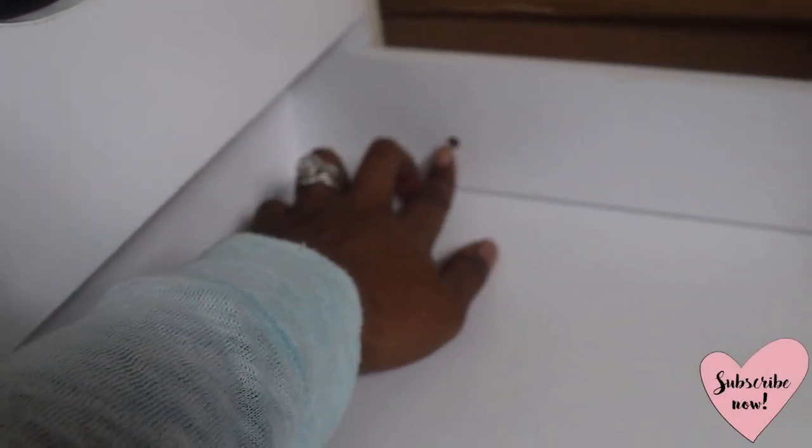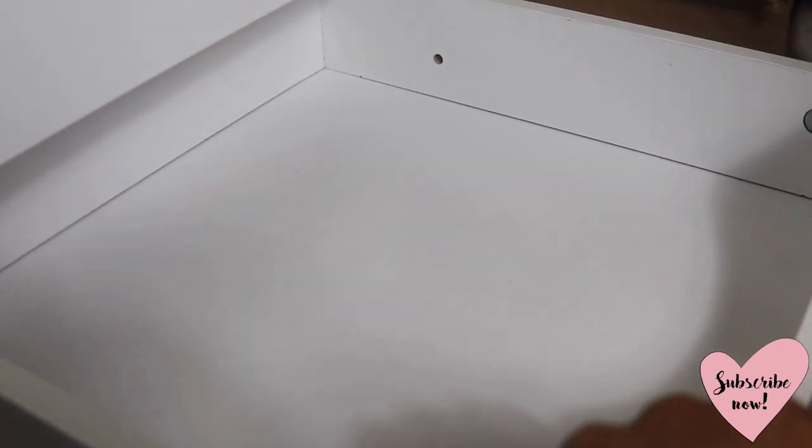And we're gonna come to this one because this one doesn't have the stopper. You see how it comes all the way out? The stoppers go here. But since I didn't put the stopper in here, I'm gonna leave it like that. And I don't think this bothers me whether the stopper is in it or not.